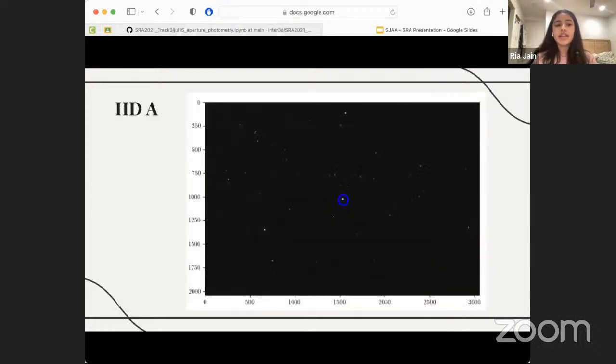So this is what we got after we observed the star, after we observed the HDA. This specific image is from our July 11th observation, and the star circled in the middle is HDA. And like I said, we took around 430 images over the 2 star observations. But with these images, we still have to find the change in brightness. This is just the image that's showing us where the star is. How do we do that?